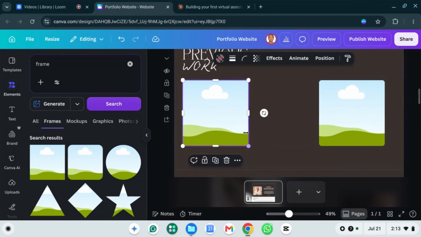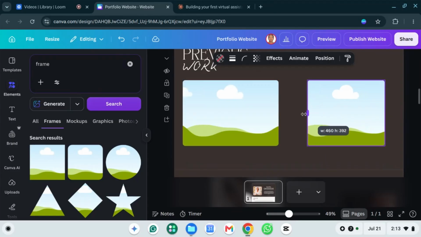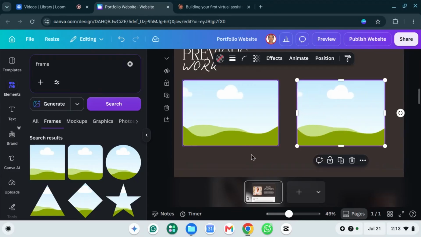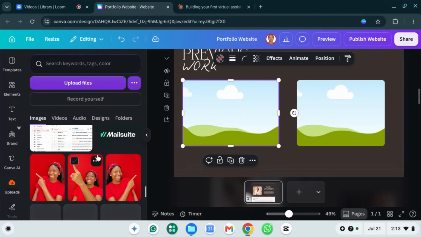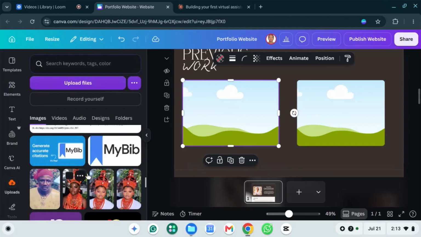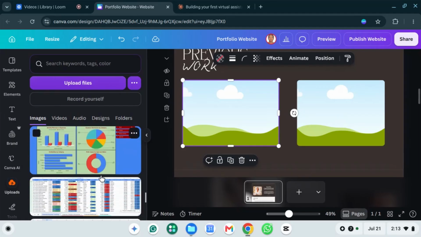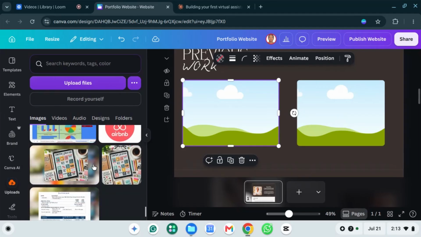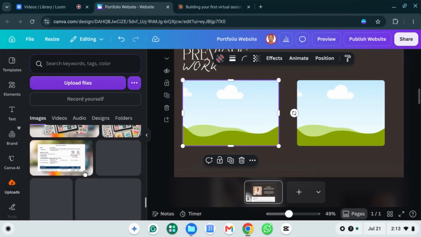Then for this one, I'm going to expand it because what I want to put is large. Remember I said you need your professional and all your contact information. For this page, I'm going to add something. I already uploaded. I designed my own portfolio in a way that the projects I have done, I duplicated. Something like this. So this is for calendar management. Let me look for the one I did for calendar management, then I'm going to input it.